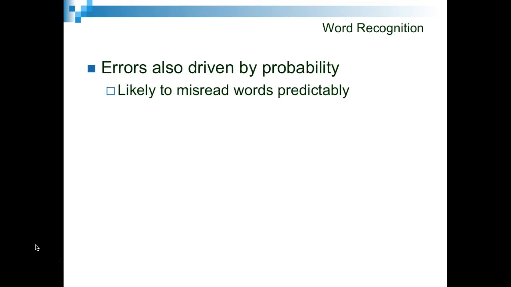Errors. I think the book makes this really clear. But in errors, we typically regularize, meaning we are more likely to make an error that makes sense. This is, again, just a really nice example of top-down processing. If you make an error in a probabilistic way, meaning you read it wrong, but you read it wrong in a way that would be right many times, right by context, then you're showing top-down perception.